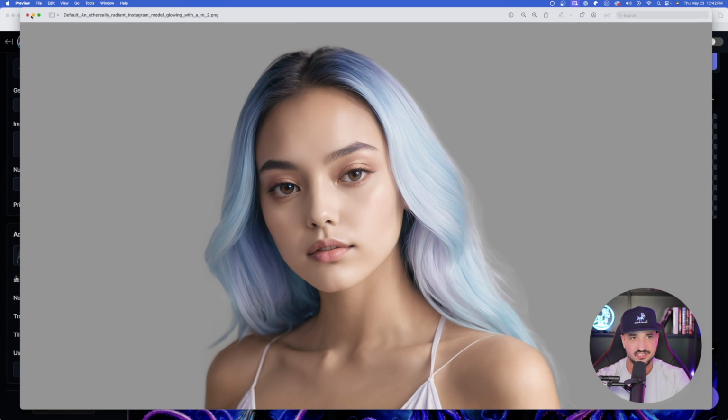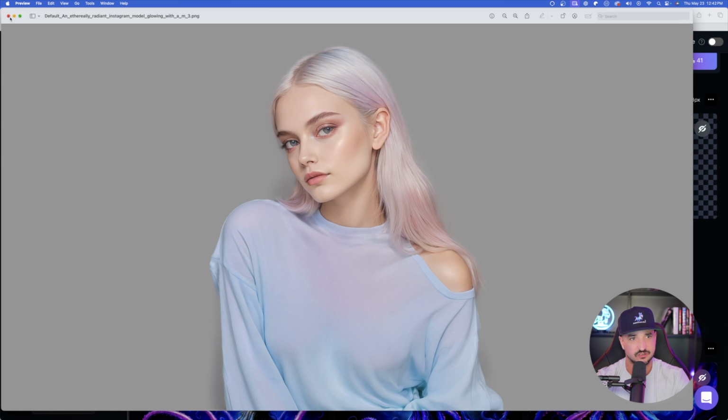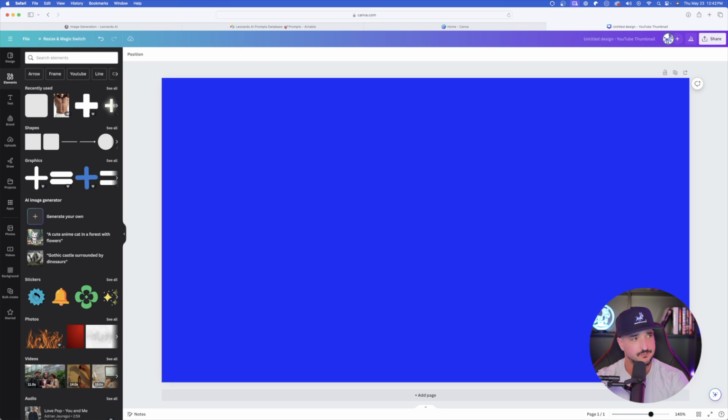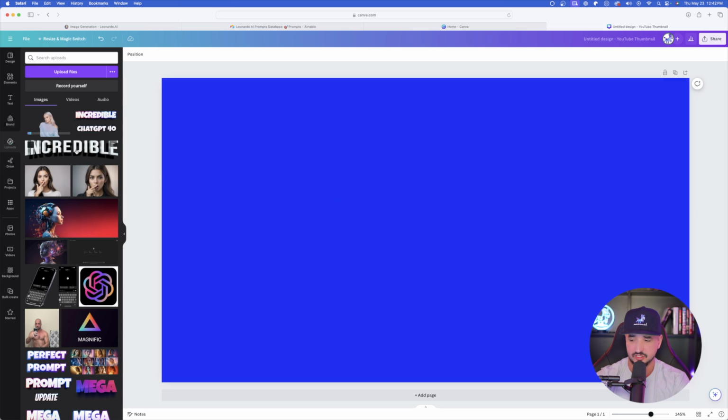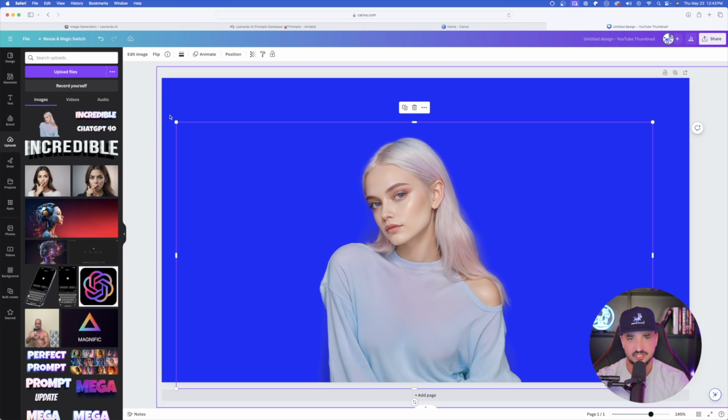Now here it is. I'm opening up my download. There is this one, and now here is this image here. I'm just over here in Canva very quickly to show you guys how it's going to look. I'm clicking and bringing this image over from Leonardo AI. And if you notice, it's already a PNG file, so I don't need to convert it. Now here is my image, PNG, 100% transparent.